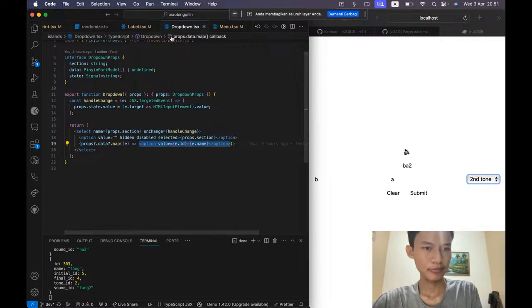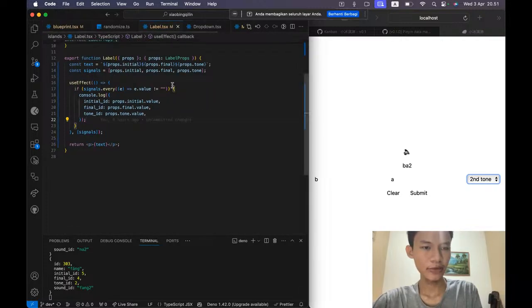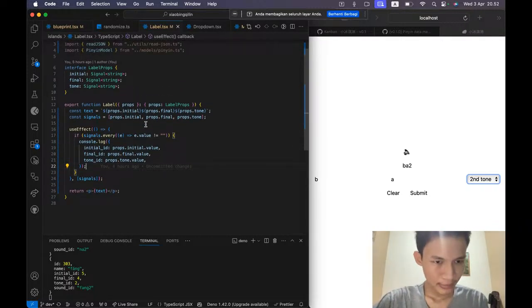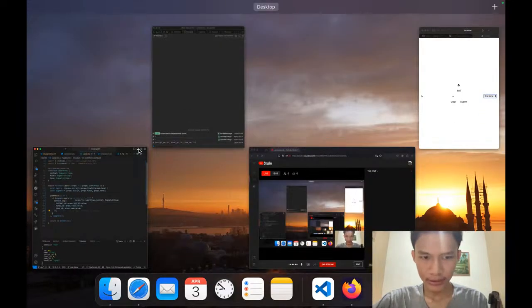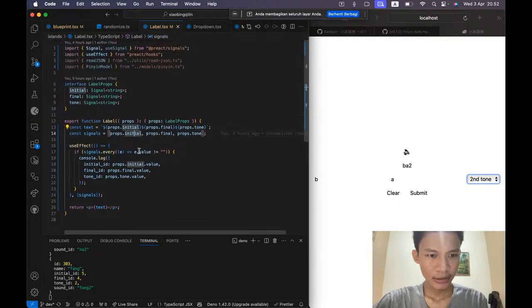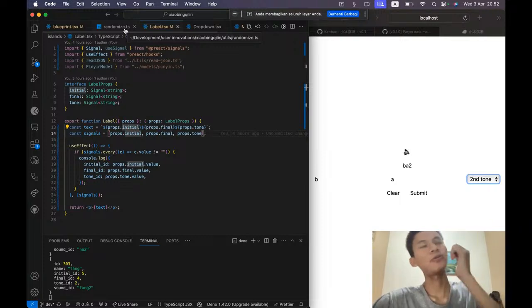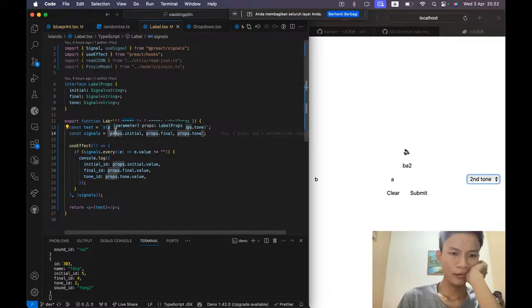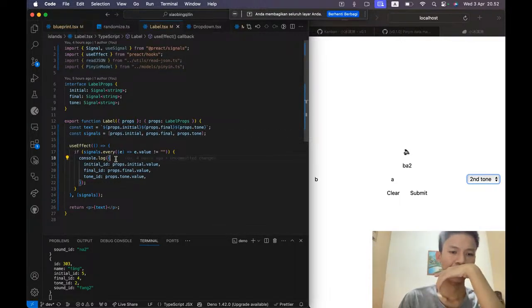Let's see. Which one is it? The menu one, I think. Console.log label. Yeah, we need to separate this. So I think console.log based on the console.log. Initial, wait, it's quite confusing for me.